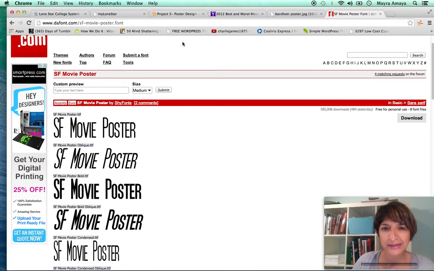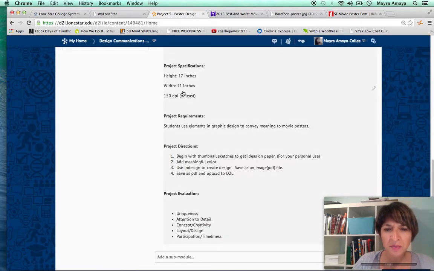And that is it. So basically, make the file 11 by 17. Just remember that if you do print it out, it's going to have a border because it doesn't have a bleed. In order for it to have a bleed at 11 by 17, it would have to be a little bit bigger than that standard size, and you would have to crop off the edge.